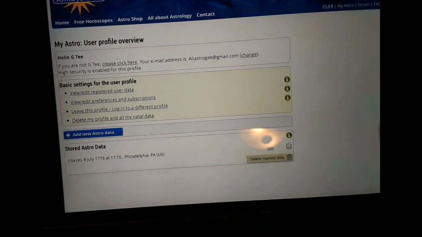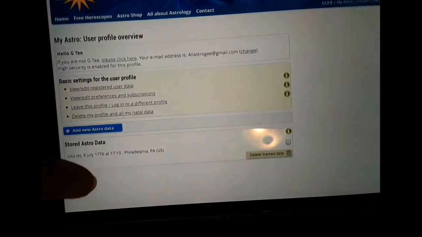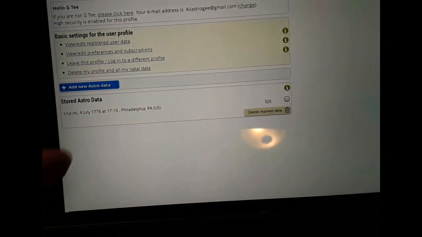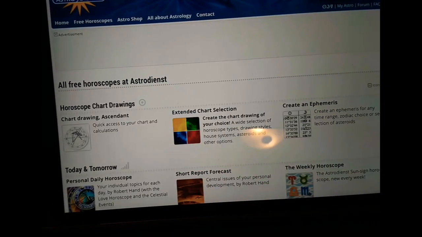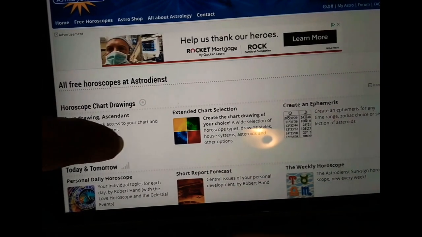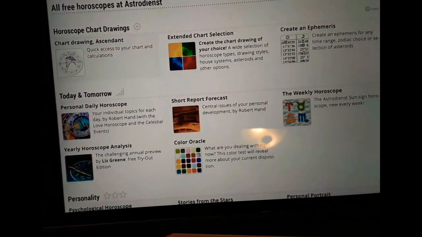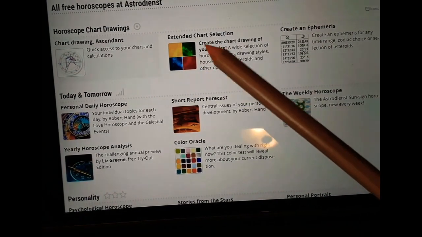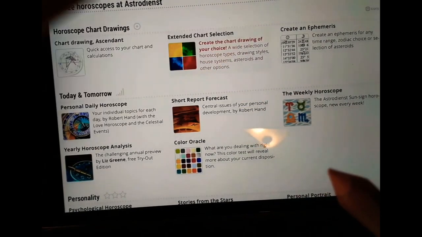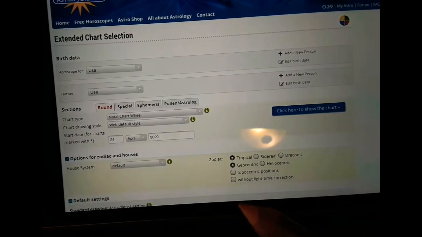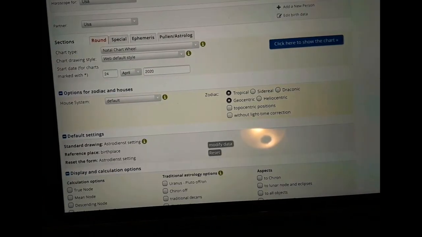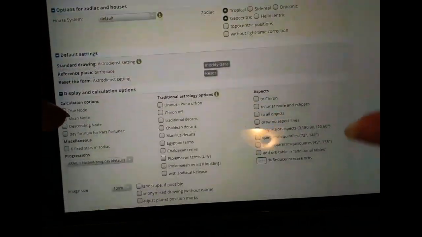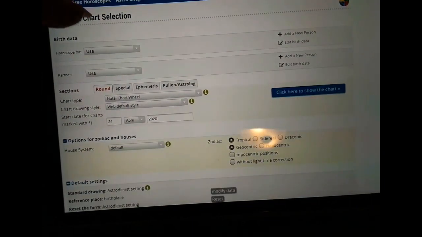Now, this next step is important, all right? Once we're here, there's the chart. And all you gotta do is press on that, right? It turns red, and then it shows this whole big page. Now, the reason it shows you all of this is because there are different things that you can do, okay? But again, like I said in the beginning, you want to go for the extended chart selection because we want to actually see the chart that we have in the file that we just punched in. I know, it's like, great, where's the chart? You're not showing me the chart. You're showing me all this specific stuff because we picked extended chart selection.